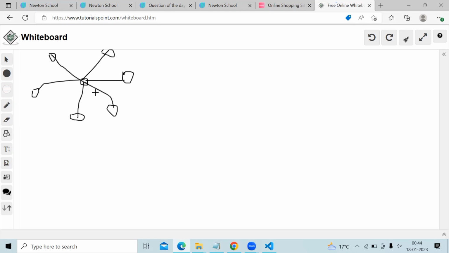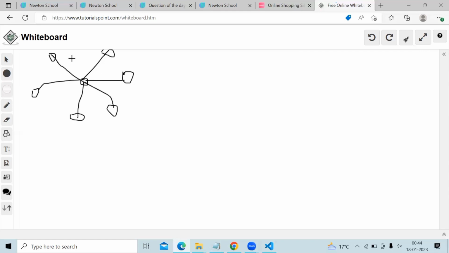So this is a tree approach. Let's understand this. Suppose these are the nodes and these are the edges.